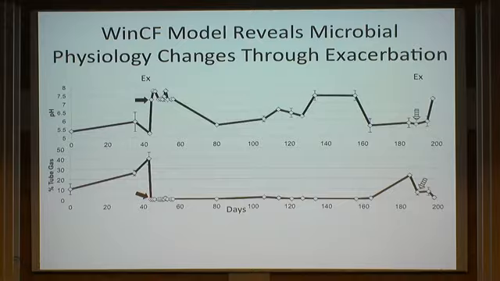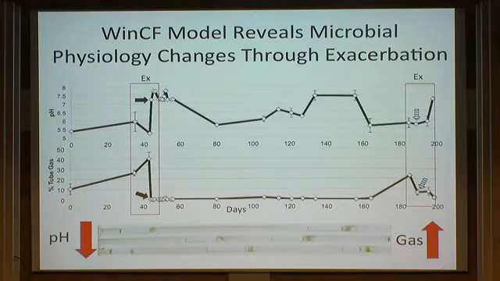So this is looking at the pH and the gas production of these tubes from sputum samples taken in one patient through 2 different exacerbation events. The arrows indicate when the antibiotic treatment was given. The time before is basically dead red day, if you will, where the patient comes to the doctor and presents with a full exacerbation. What you see is that at that event, there is a drop in the pH for the microbial community and a massive increase in the amount of gas. So we see the pH goes down and gas goes up.